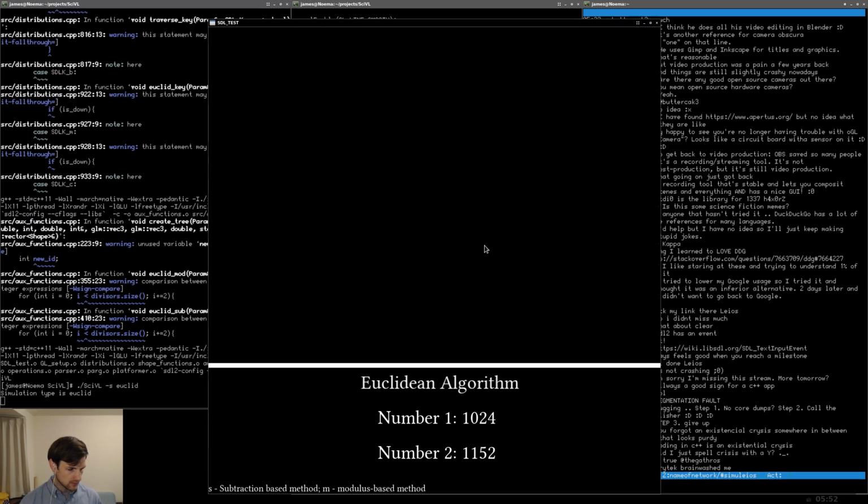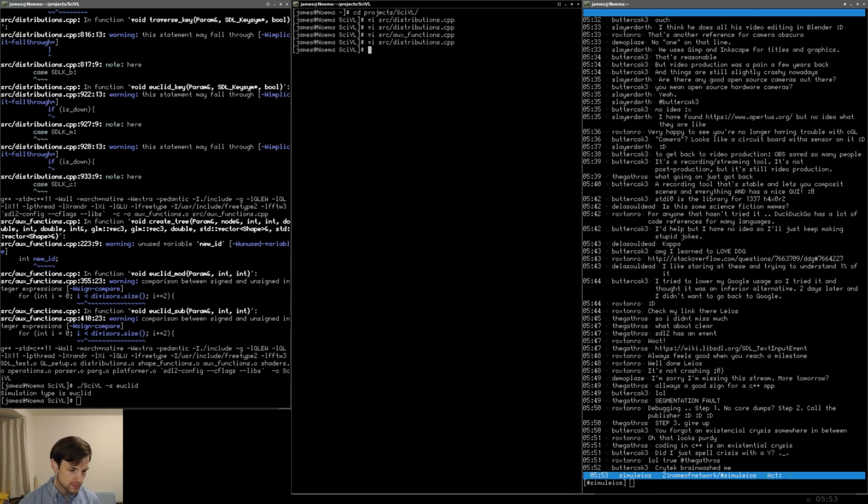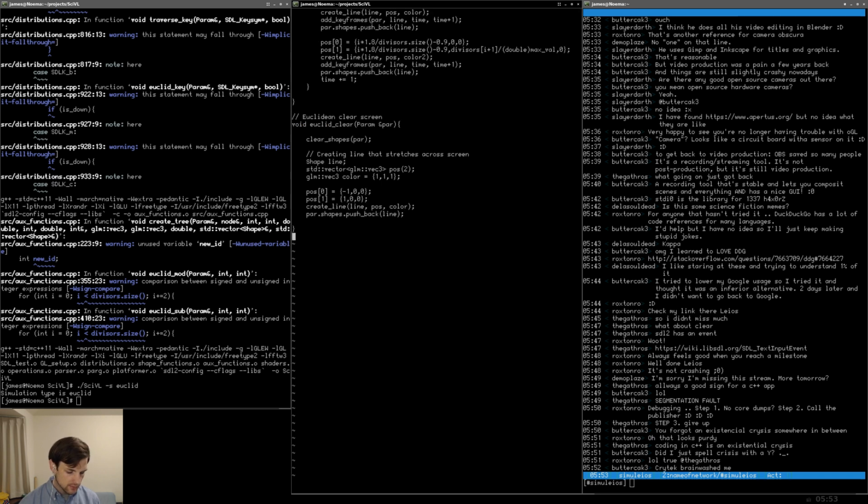Okay, Cyviel Euclid. Good. Now this is kind of the base that we're going to be working with, and up here is going to be the actual algorithm running. I'm happy with that. So let's go into VI source aux functions, and now what we want to do is clear, and let's change the position here to negative 0.45.